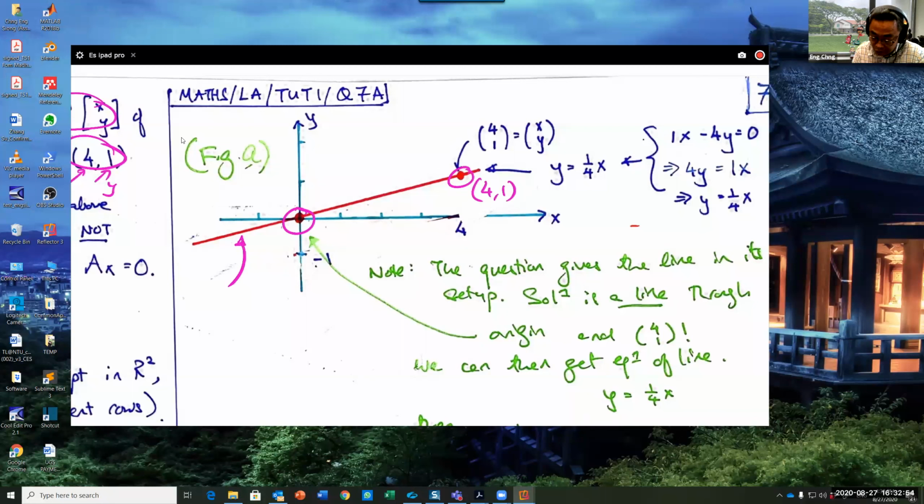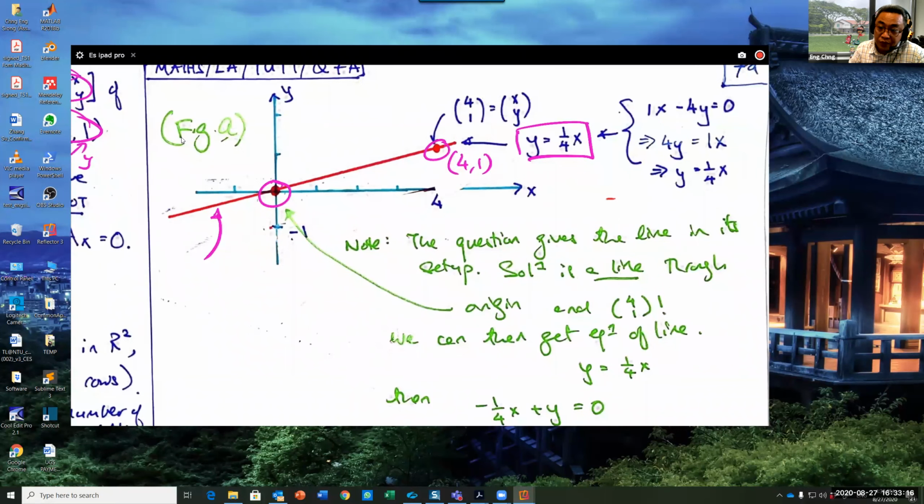And what would the equation be? Then you can say that, all right, we inspect this line, and y is equal to 1/4 x would be this line. What do you call that? How would we write the equation for the line? Now, if you are given y equals 1/4 x, how would you write in matrix vector form? So what I did was that we don't like 1/4, so we basically multiply the left-hand side and right-hand side by 4. So we have 4y equals 1x.